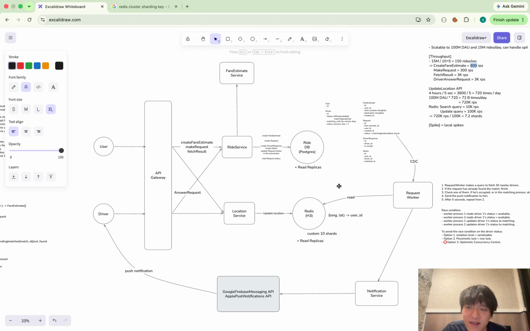And also I can say it doesn't become literally 10 times because, sorry, location data doesn't have any spike because it is already updated every 5 seconds.